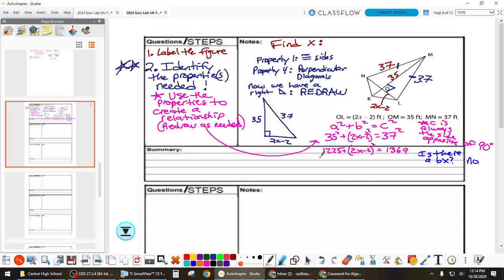Operate steps to get x squared, or we have the parentheses squared, right? We want to get that thing by itself. So how? What has to go? Not yet. We have to get it by itself first. So I'm saying, what do we have to get rid of over here for the squared thing to be by itself? Awesome. So subtract 1225.